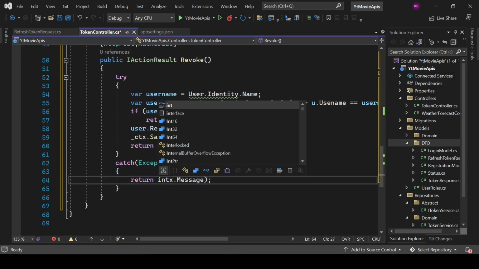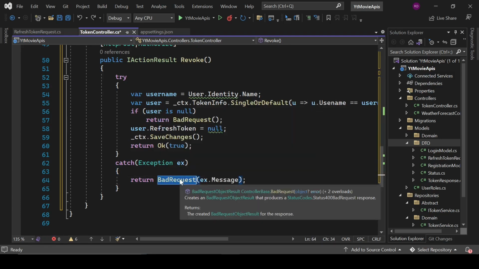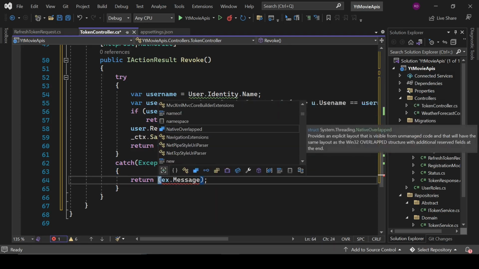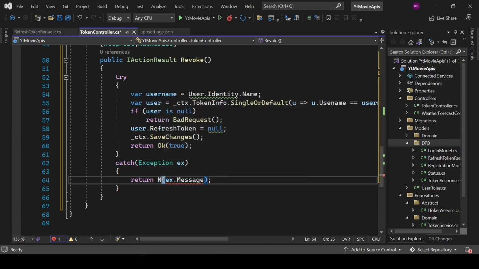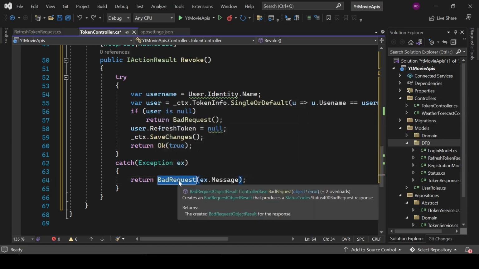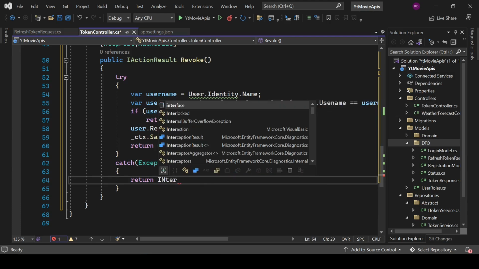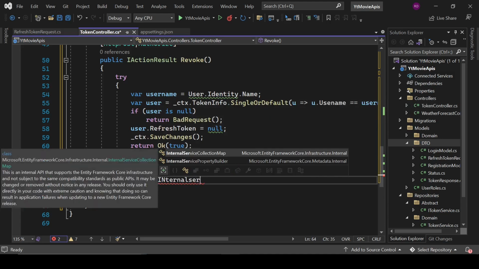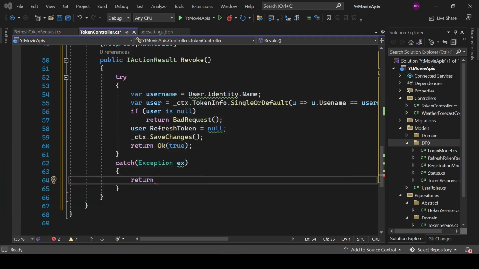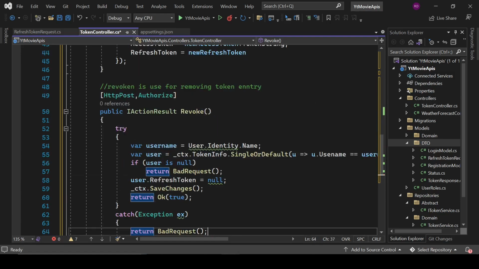Let's keep it as bad request. Okay, it is our revoke method.